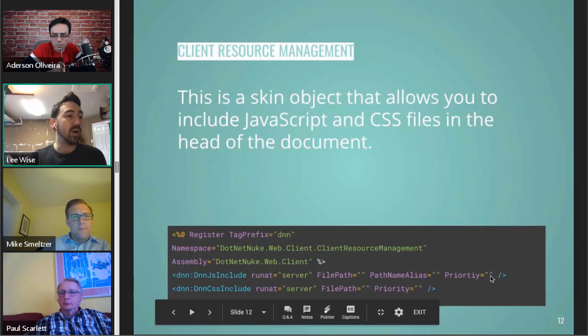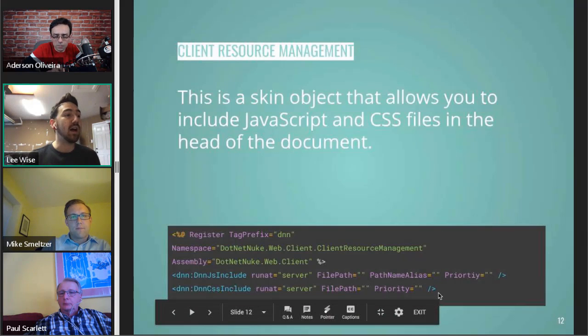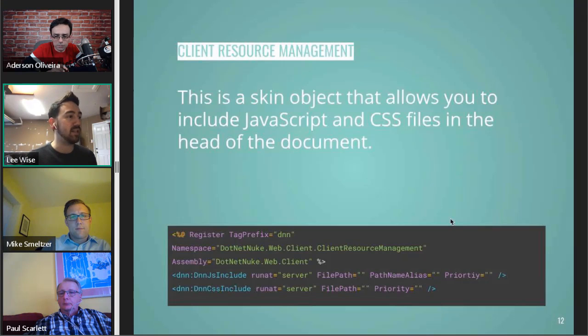This way you can actually set priority and say, hey, I want it to appear before DNN's default styles or scripts, or maybe I want it after. You can get more specific as you need. It's especially good with some of the Google or Facebook scripts when they're very specific. They say, I want it to be the first thing after the opening body tag or the last thing before the body closes. And so you can do that here.